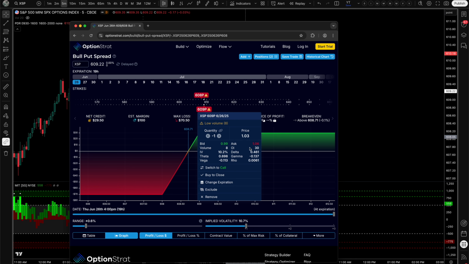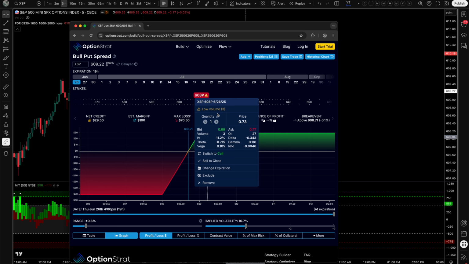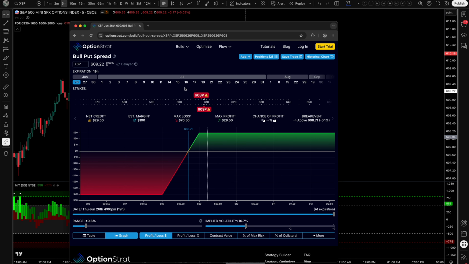So when we sell, it's a 46% chance for the buyer to be right. I don't really trust this delta. A lot of times these deltas are a little off after hours. But the delta is 46% chance for the buyer to be right, and a 54% chance for us to be right. Now, of course, that's just that leg. If we add this in, it changes the whole thing. Either way, the odds are higher in the seller's favor.